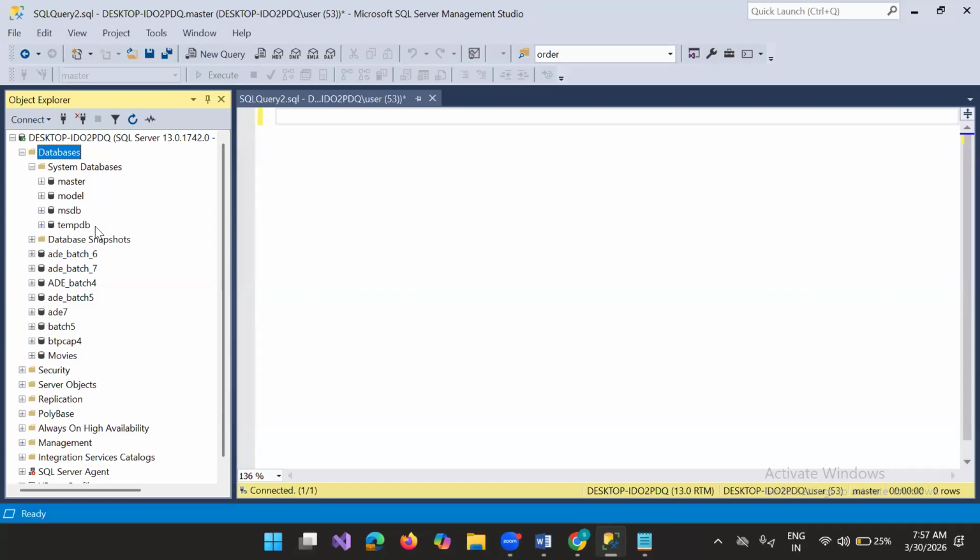Keep heading note. But if we come to Azure SQL Server, we have only two system-defined databases.